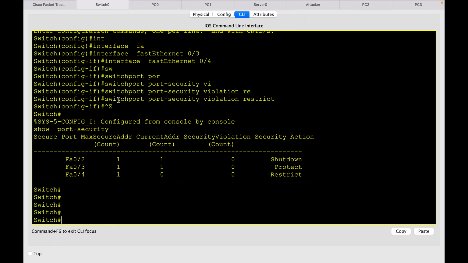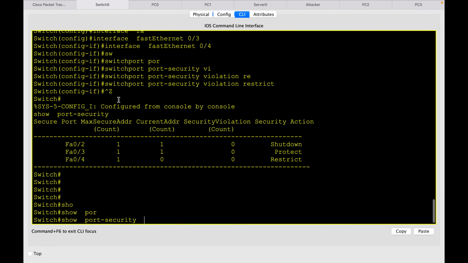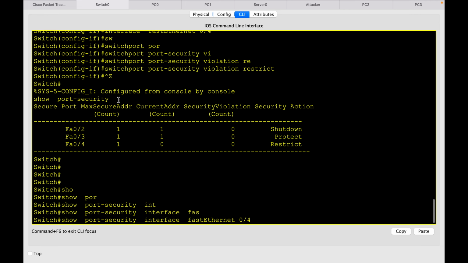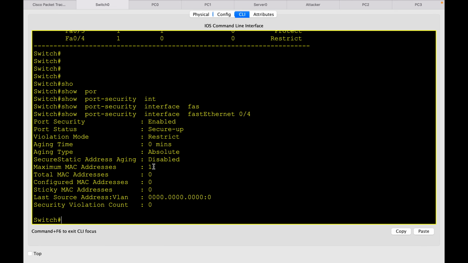So if I connect an attacker, and if the attacker tries to connect to this port, it will block the traffic from the attacker, and it will increase the count of the violation. You see here, maximum MAC address allowed is 1 and violation mode is restrict.